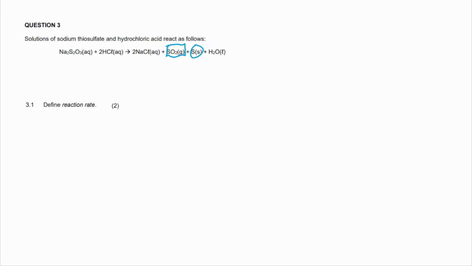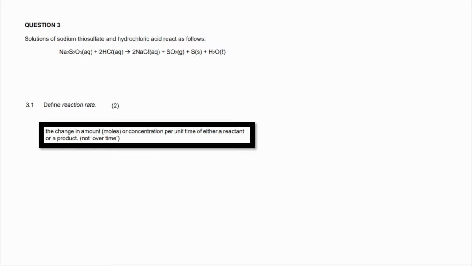Okay, in question 3.1, it's another definition. They ask us to define reaction rate. So again, before we go into 3.2 or the rest of these questions, probably reaction rate's going to be coming up. Normally it comes up right after, but otherwise it'll most likely be at least covered in question 3, something to do with reaction rate. But anyways, here we have the definition over here.